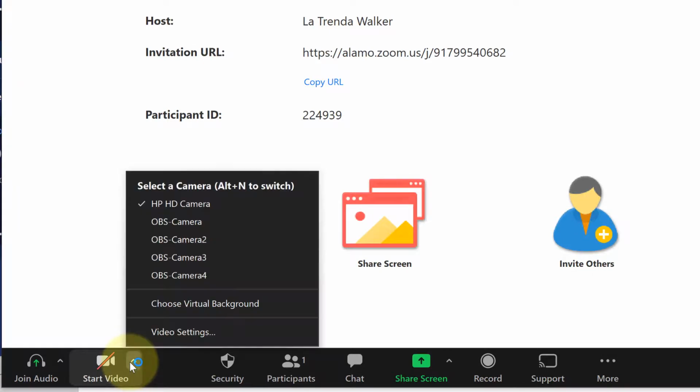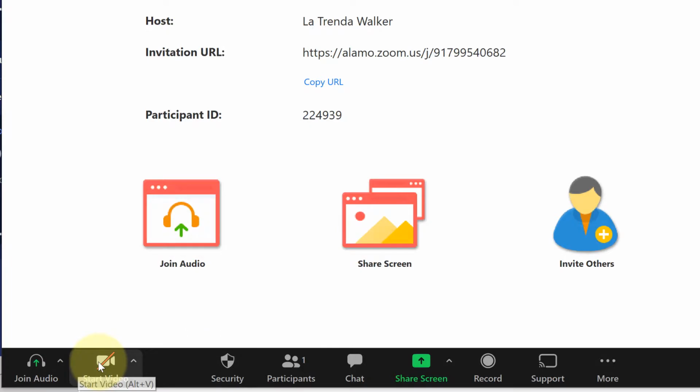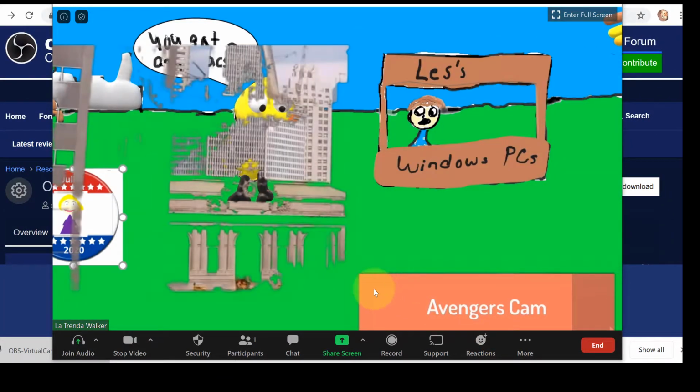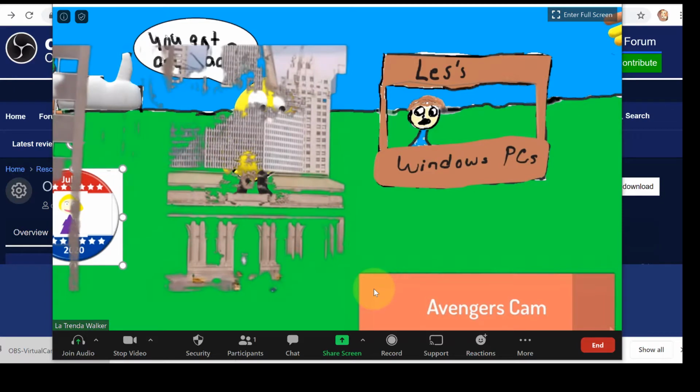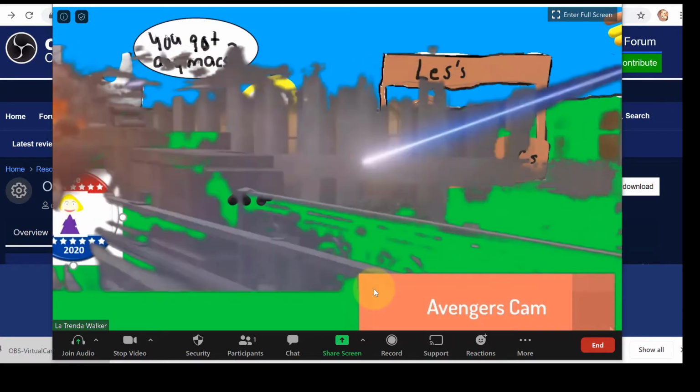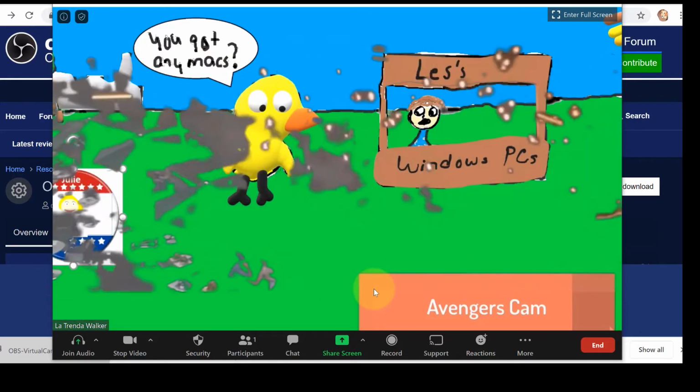We'll click the little arrow next to the camera. And notice here are all of our options. There's all of our Zoom. There's all of our OBS cameras. I'm going to click the first one because that's the one we chose in OBS. And I'll turn on the video. And so instead of your video, then your users would see the video that you're playing. And of course, again, this doesn't just work with videos. You could show web pages, windows, graphics, etc.